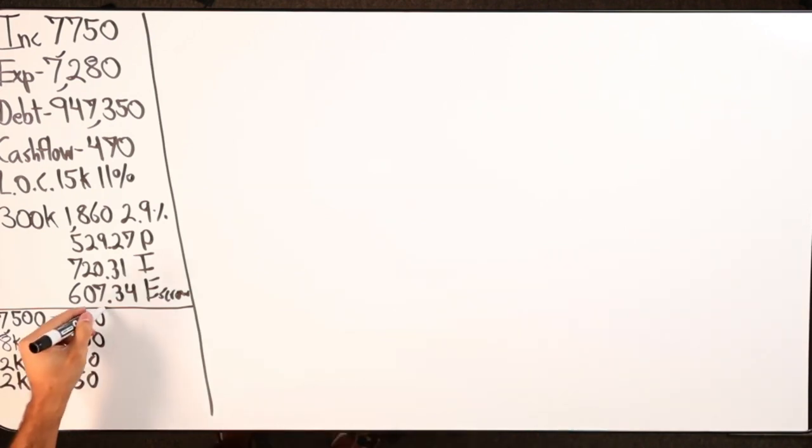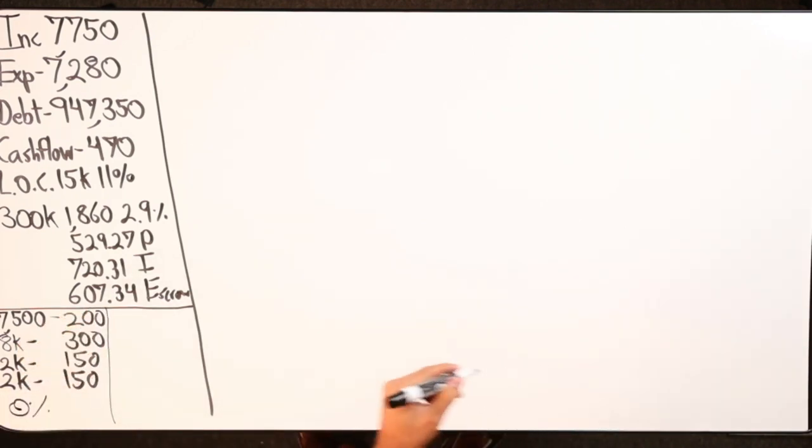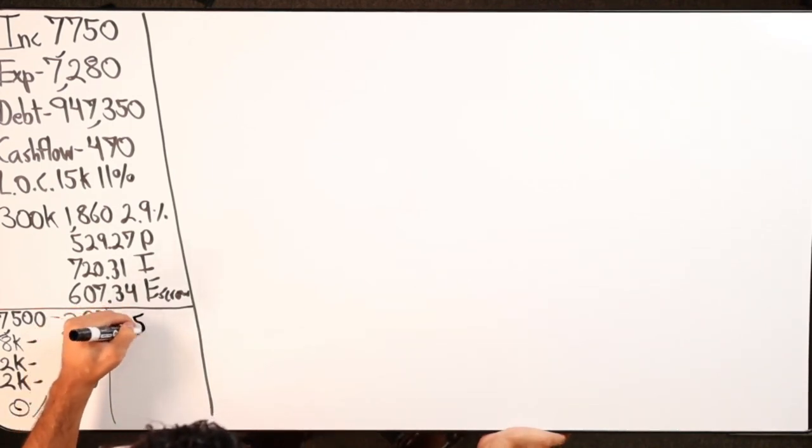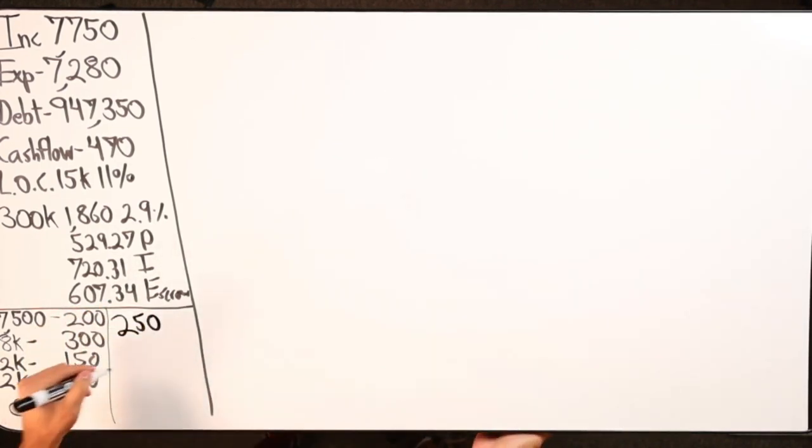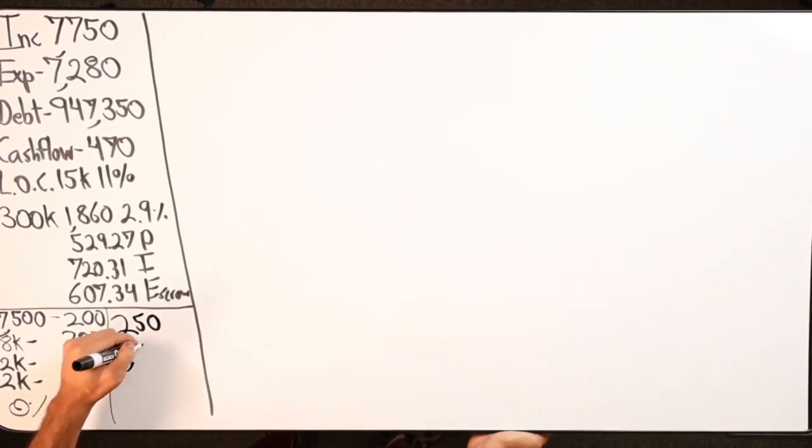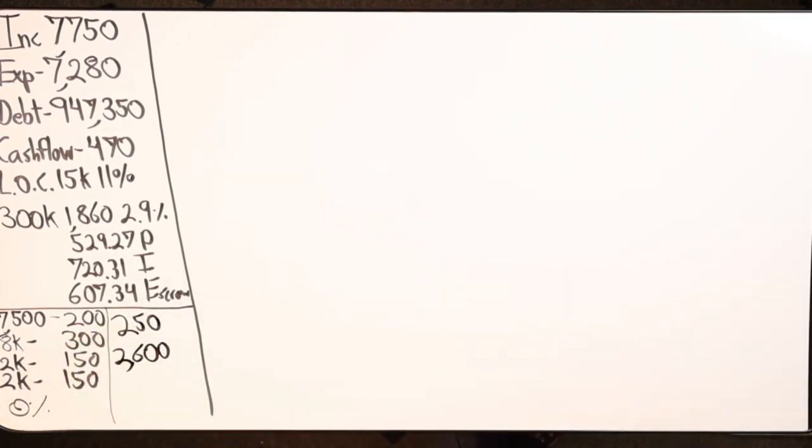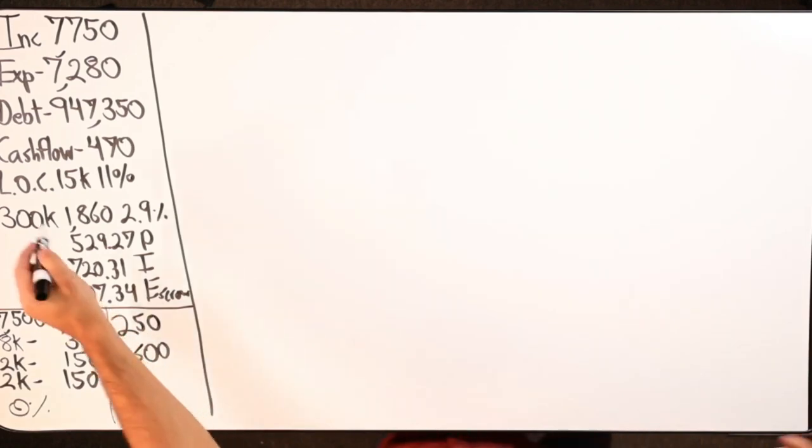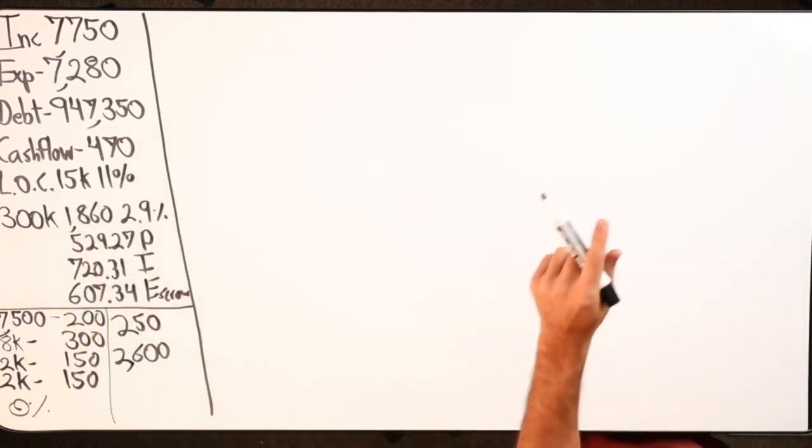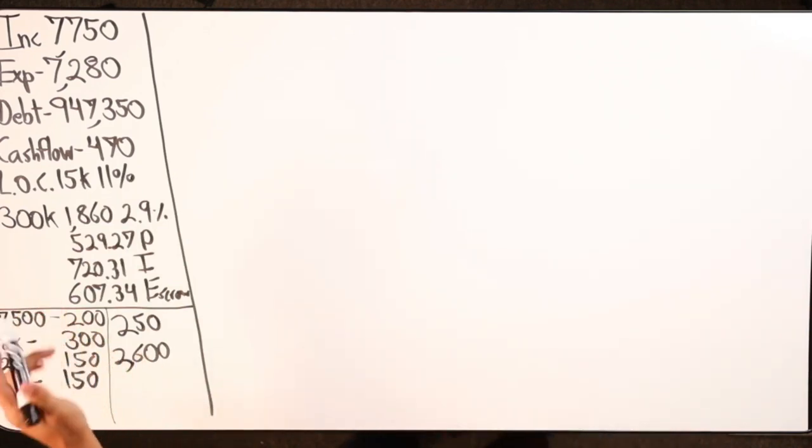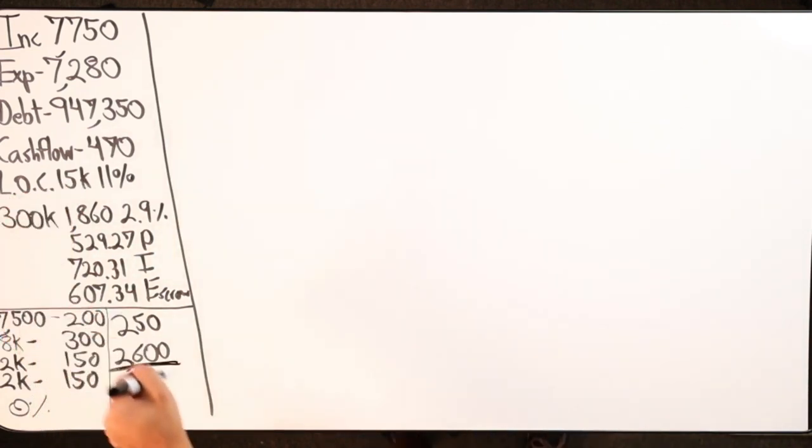And we have another card for $250 and then another credit card for $2,600. Actually, you know what, in this case I don't think this person has the line of credit just yet, so we're projecting that he's gonna get it because he's been with this bank for quite some time. This $2,600 is a credit card at the same credit union that he wants to get a line of credit with.